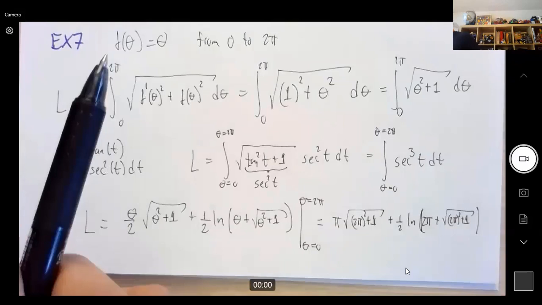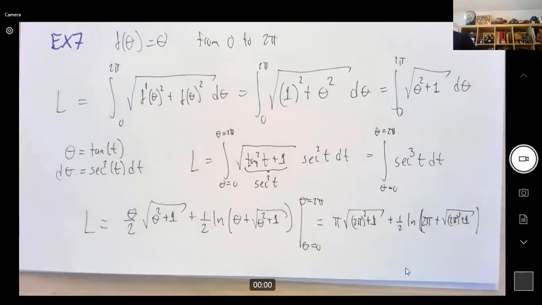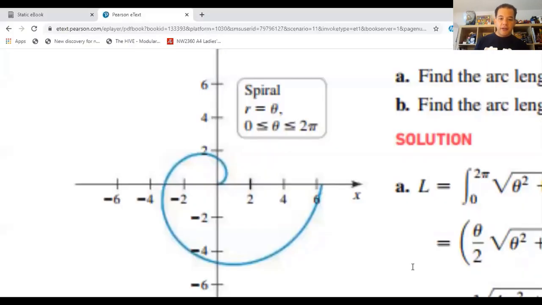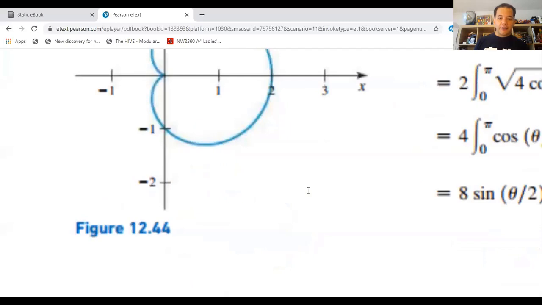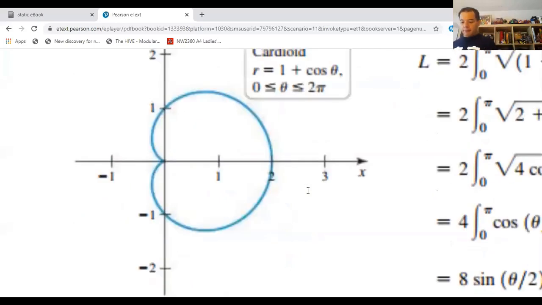Okay, and then just to finish it off for today, at least with the material, then maybe we can take a look at some questions. I want to do part B. So for part B, let's go back to the book, is now the arc length of the cardioid, right? This cardioid that we have been playing around with for some time now. Now we want to find out what the length of it is. We want to find the length of r equals 1 plus cosine theta, the cardioid that you see on the screen, from 0 to 2 pi.